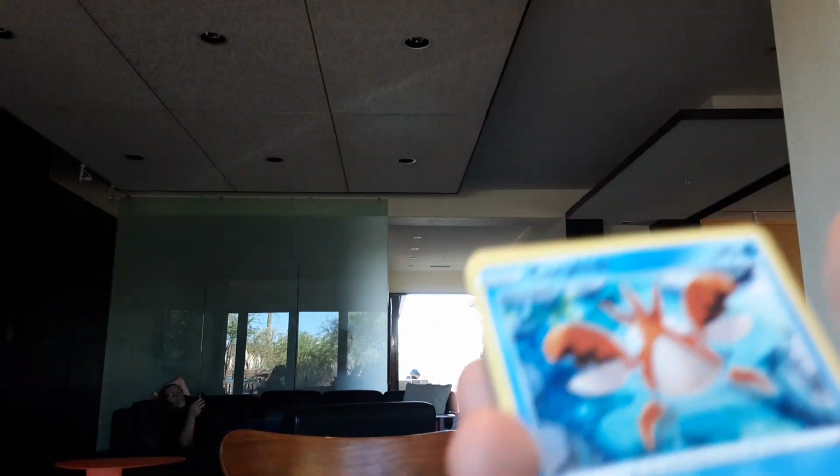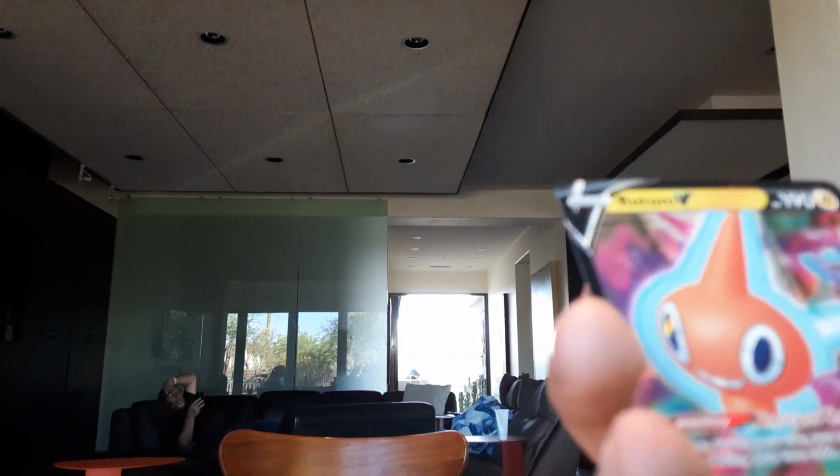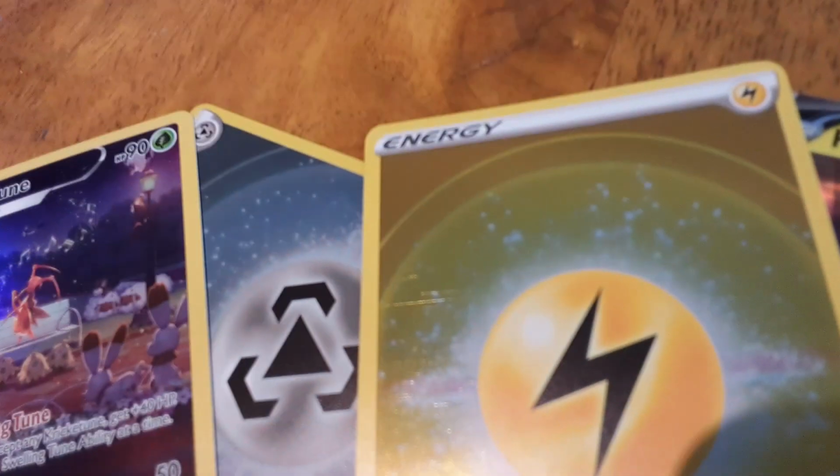One, two, three, four. Energy. Powerful War. Pokemon Catcher, Swazzle, Corphish, Sphinx, Wilmer, Warren Meowth, I will Meowth. Look at this. Bout Toy. Energy. And, oh, we got a Rotom V. Nice. Okay, we got pretty good cards.